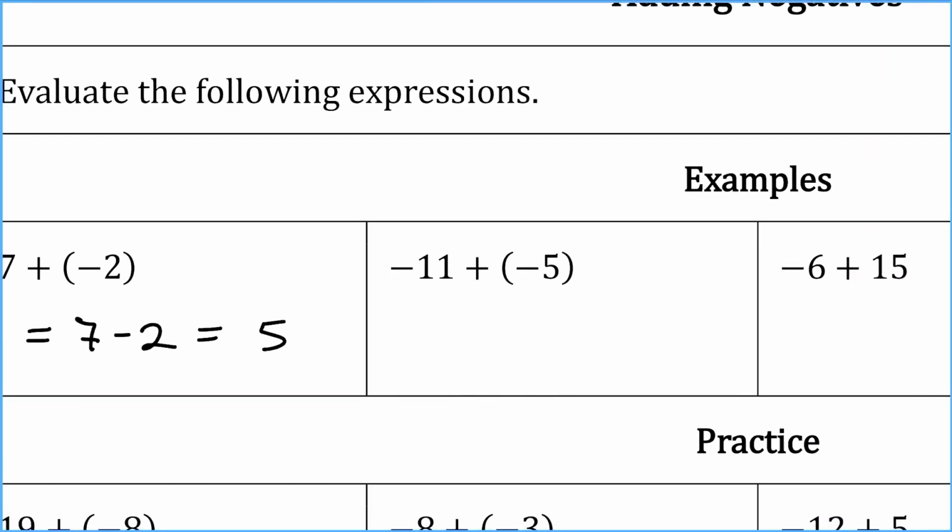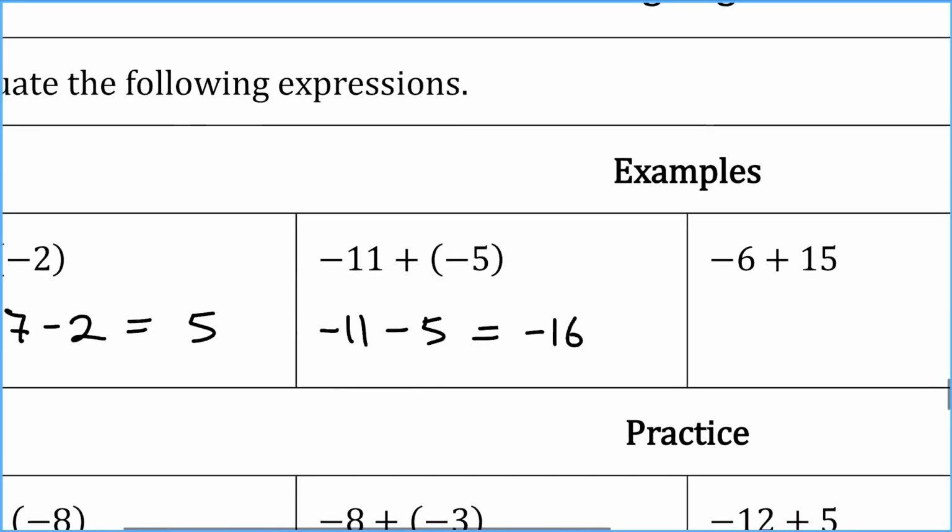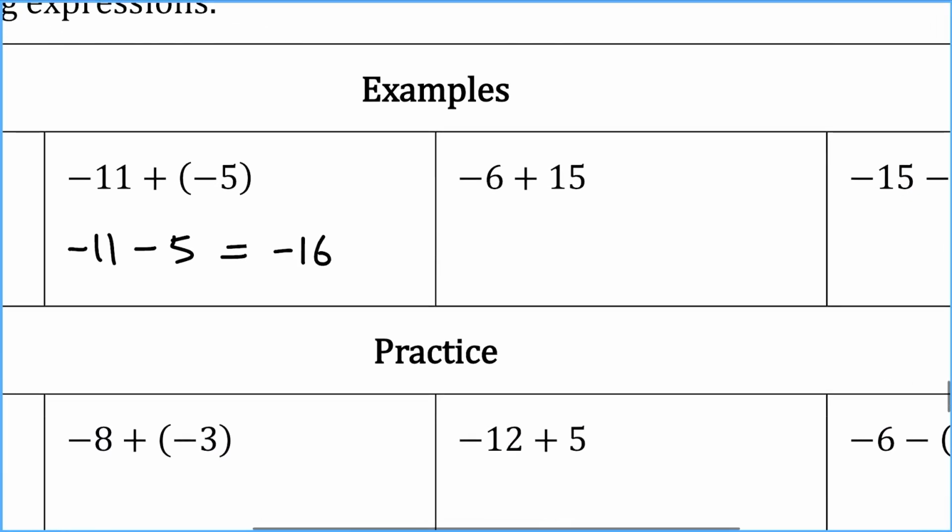Negative 11 plus negative 5 is the same thing as negative 11 minus 5. Okay, pause. This trips people up, and understandably so. Put money to it, right? If you spend $11, minus 11, and then you spend 5 more, minus 5, how much money have you spent? You have spent $16, negative 16. You are down $16.